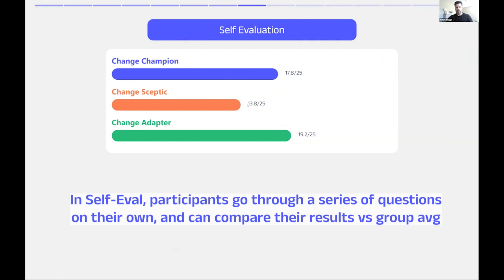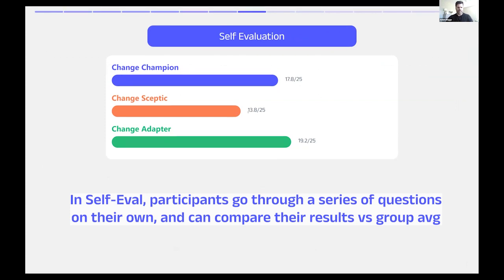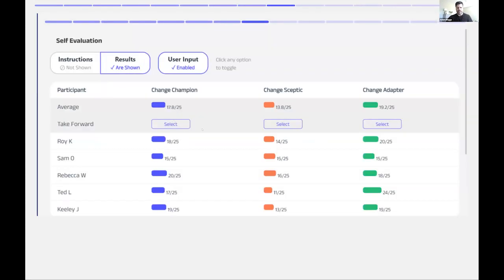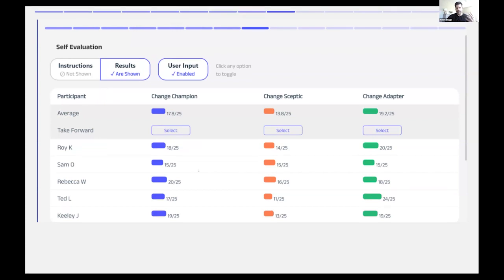Not that much of a skeptic, but what's interesting, Beth, is on the backside, of course, this is the data that I get to see as the leader. And I can see that Ted L here, from a change skeptic standpoint, was actually the lowest skeptic, but he was actually the highest in terms of change adapter. I can see that overall, our scores are lowest for Sam O, right? So I might privately talk to Sam and get some questions or put him on the spot differently. But the self-eval is a nice way for the individuals to carry into the exercises their own beliefs around change. What are your thoughts on that?